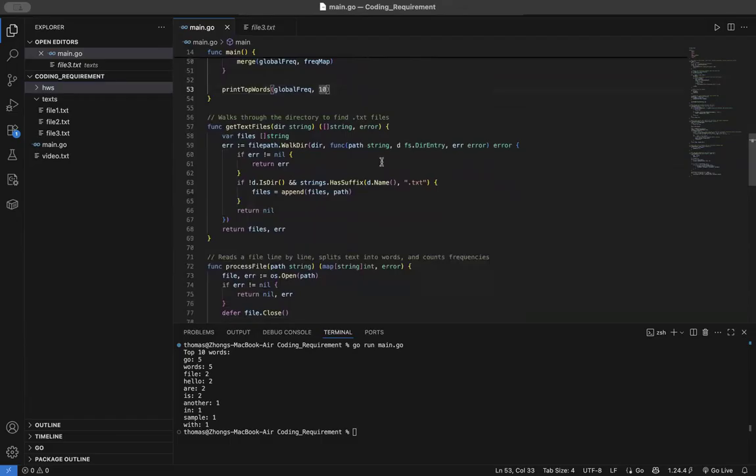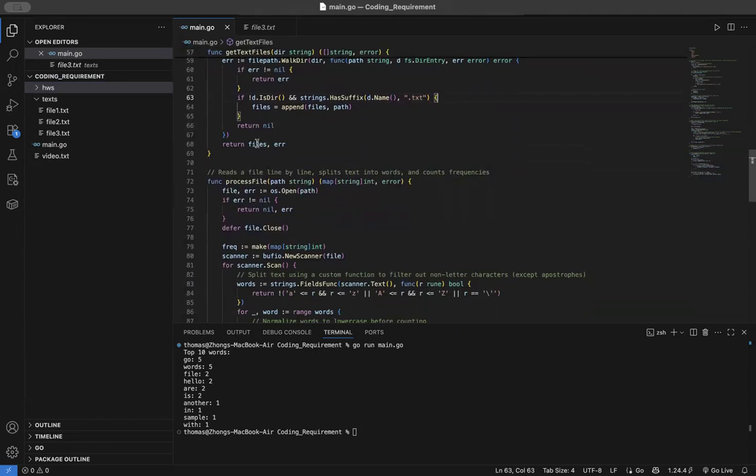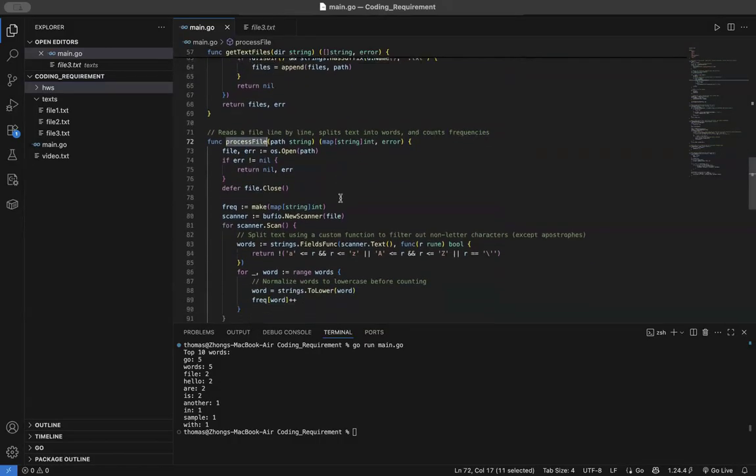And here, let's go through the functions. The get text files function walks through the directory to find txt files. Here it's looking for txt files, and returns all the files. And here the process file function reads a file line by line, splits the text into words and counts the frequency.